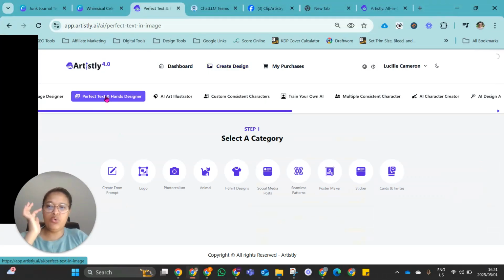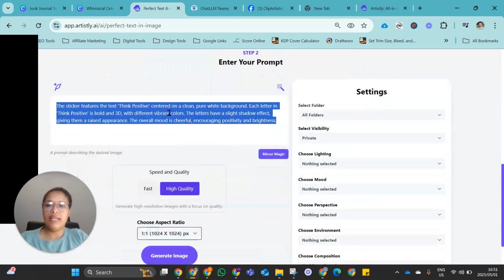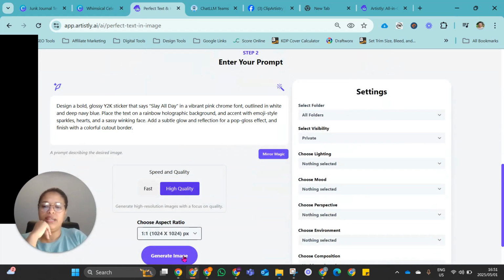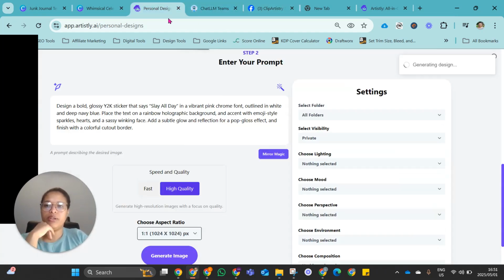This one, just for tutorial purposes, go to sticker, think positively, get rid of that defaulted one, generate image, go back, copy your prompt.